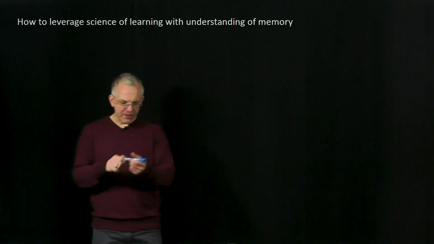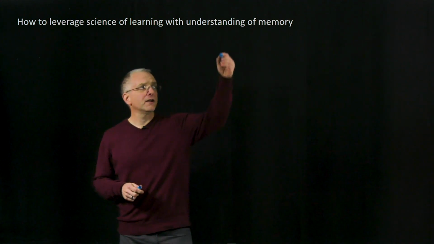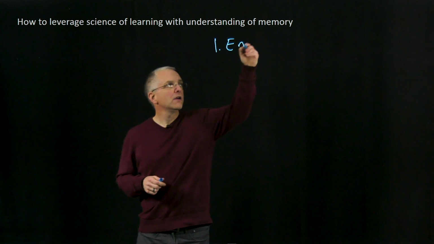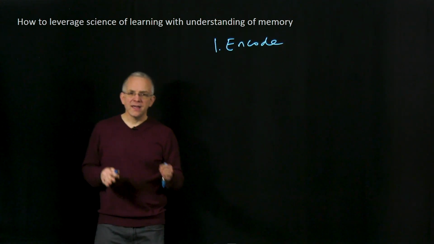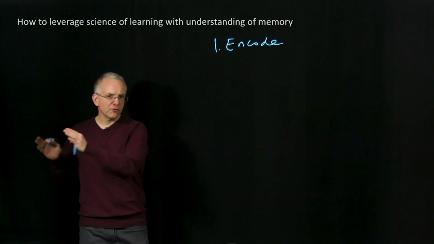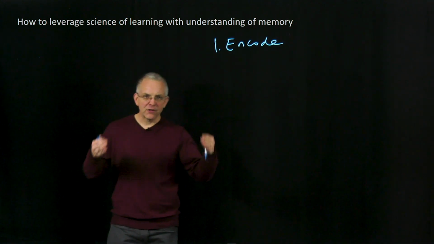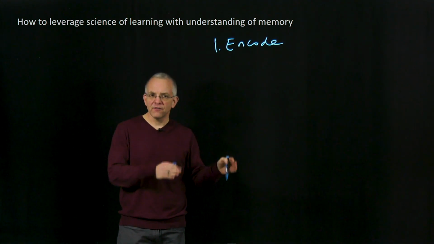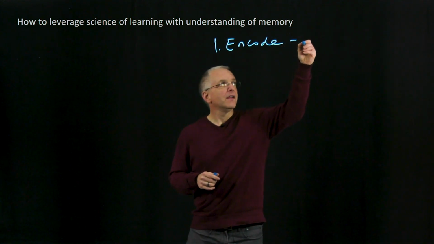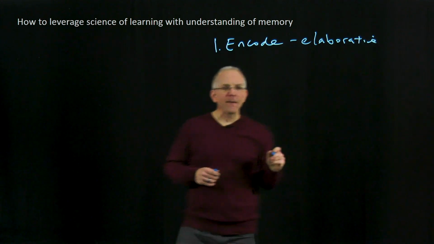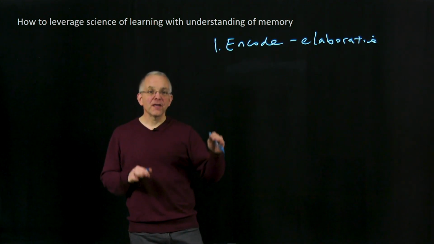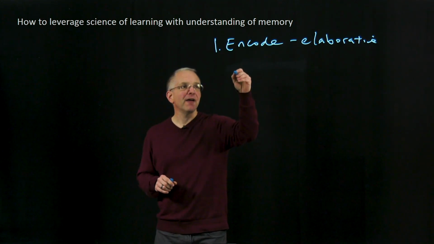Well, one of the things that we need to work on in our class is we need to help students encode information. Now, this notion of encoding is the idea of taking information from the course and somehow integrating it into the knowledge base that we've already developed. Now, this encoding needs to be elaborative.